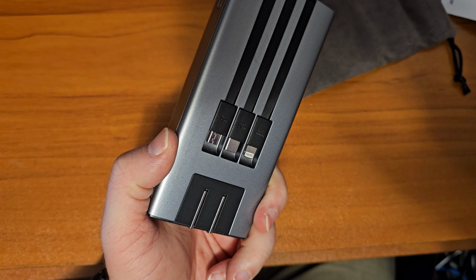All right. I forgot to do an outro for the JoyRoom battery. I think it's going to do fine for what my wife wants. I do like that it has the AC plug adapter. And yeah, I'll make a video, I don't know, 6 months, a year from now, talking about if it still works and how it's been for her.